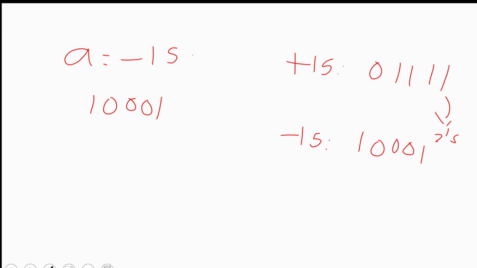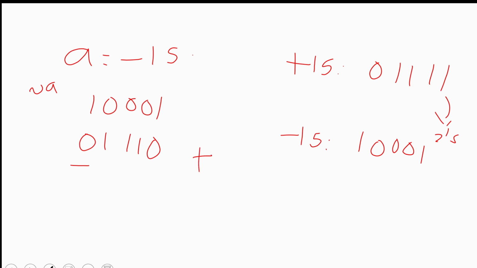For this minus 15, you need to find the bitwise NOT. What will be the bitwise NOT? If you have the input as 1, output will be 0. Input is 0 means output will be 1. So you will get 0 1 1 1 0. Now what is the sign bit? 0. So you can say that given number or the output, you got it as a positive number.